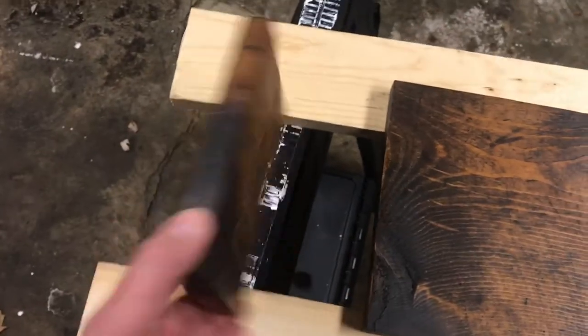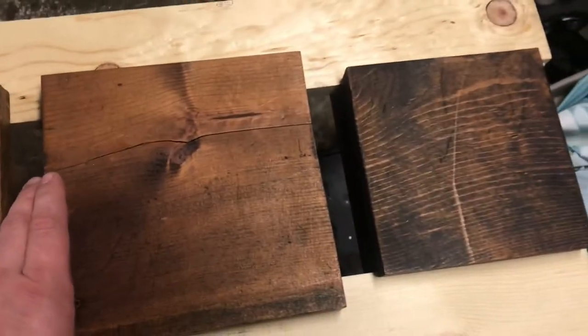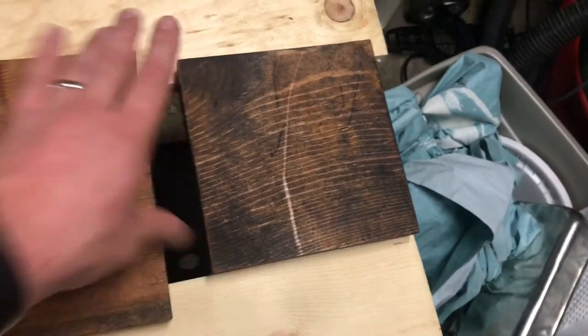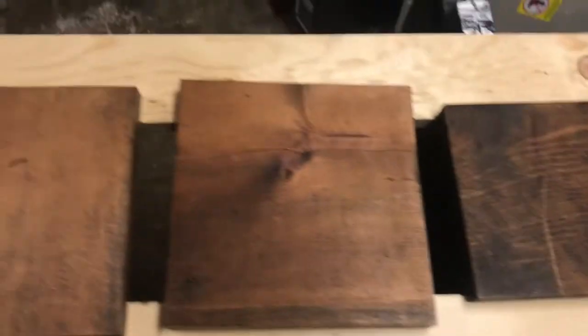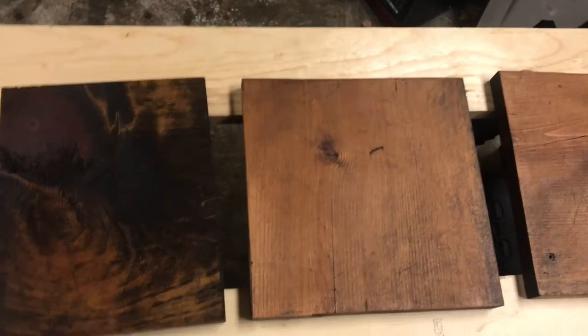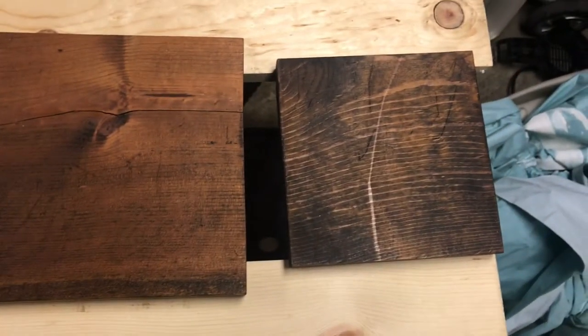Oh, this would be pretty neat. And then I was thinking, when I do put it together, I put it together with nails with the big galvanized head. That could be a nice little touch, having that big old school looking nail head to her. I don't know. We'll see.